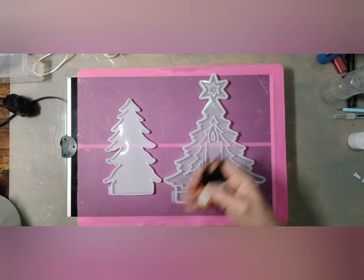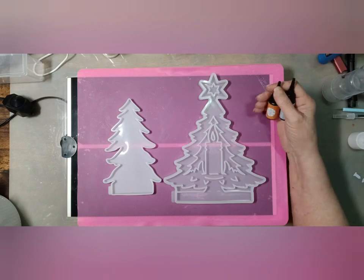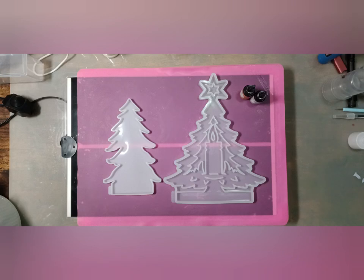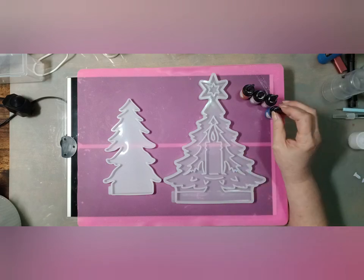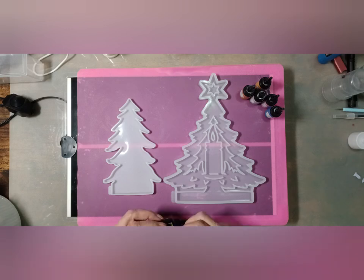Now, I do have colored UV resin. So I'm trying to find, okay, that's a silver, that's an orange. Got a pink, a blue, a gold. Let me find the ones that are open. They're cold in this drawer, so. And then I'm trying to find the ones that, see, I have black, I think.